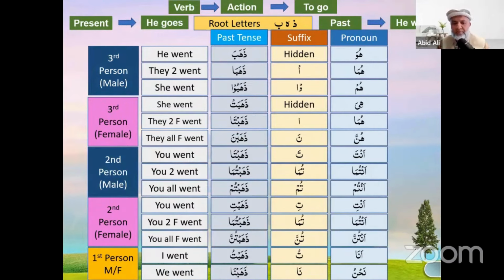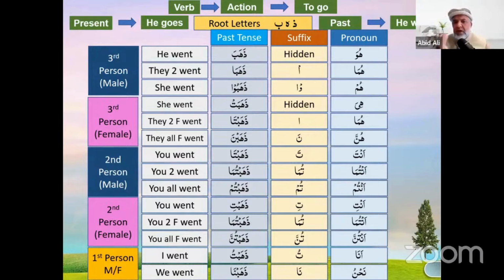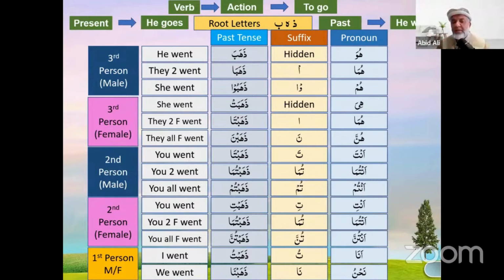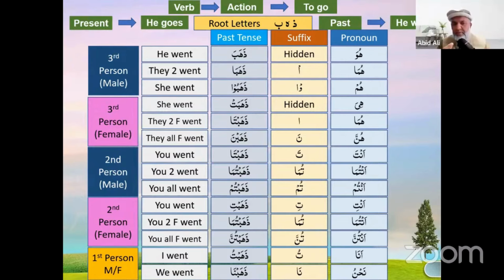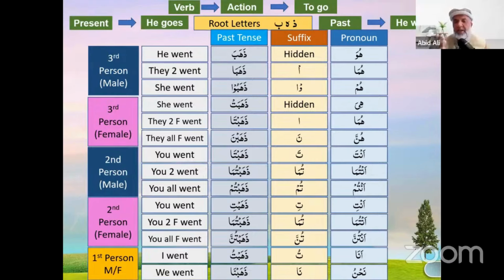Why do we call it sarf? Because the English word for sarf is morphology. What is it? Morphology. One word forms into a different word. So from zahaba, did we change the root letters? No. But out of those 3 letters, how many sentences do we get? 14. Is zahaba a complete sentence? Yes. Zahaba is he went. So when I say he went, it is a complete jumla ismiya, because is there a verb and the fa'il in there, the one who's doing the job of going?